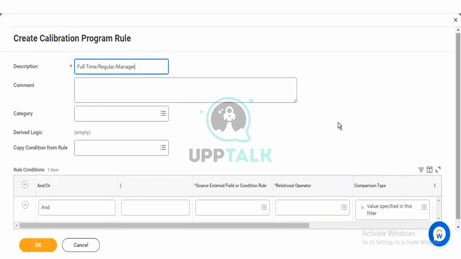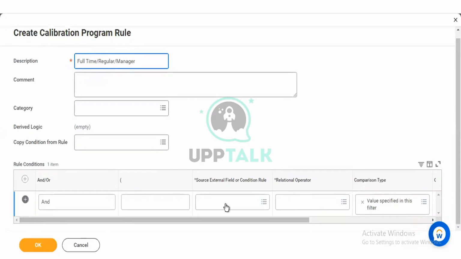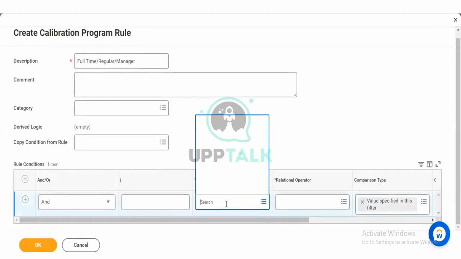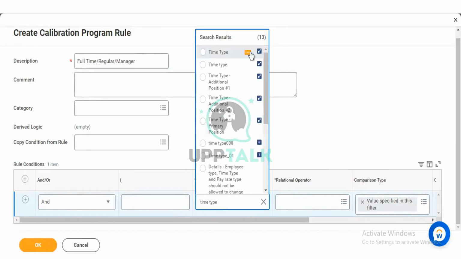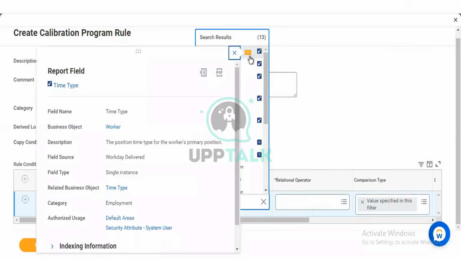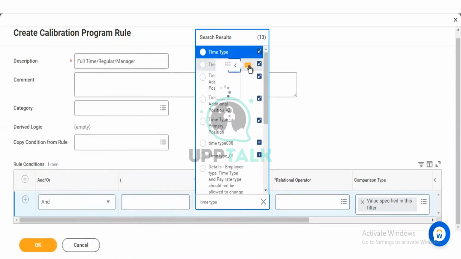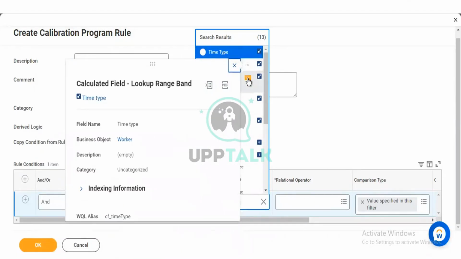What I will do is select a field. First one is full time. First of all, I will type the position. I'm typing worker's position, default area. This is no use.